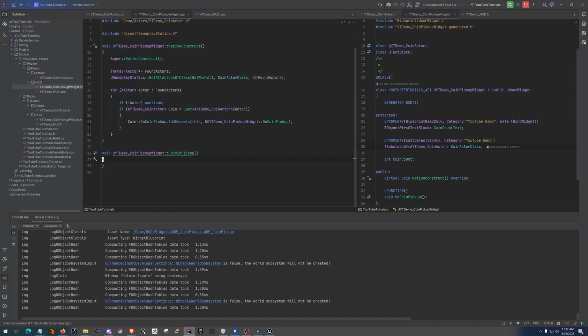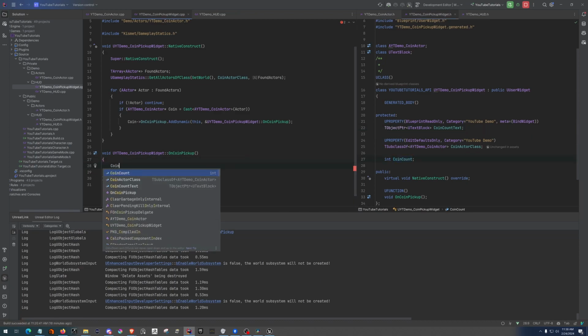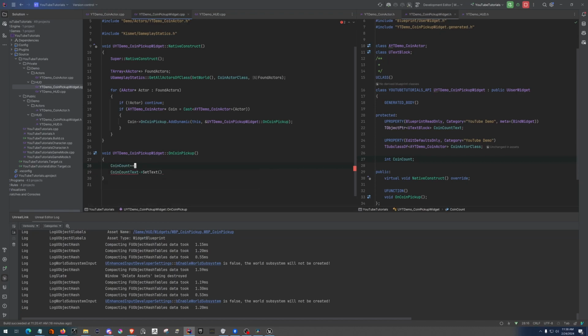And then all we need to do here is we're going to update the coin text every time we pick up a coin. So here we're going to say CoinCountText SetText, and we want to set it to the value that we now have in coin count. But first we should probably actually increment coin count. Coin count plus plus. Beautiful.